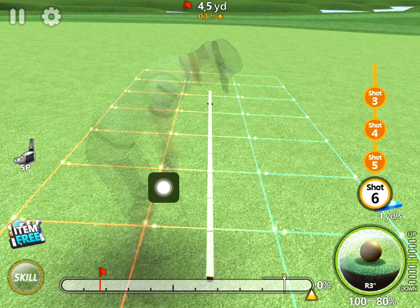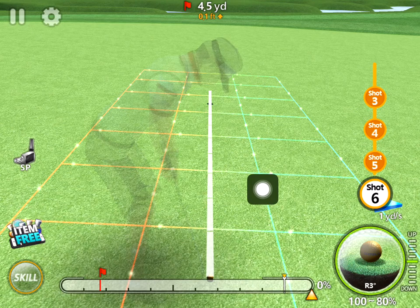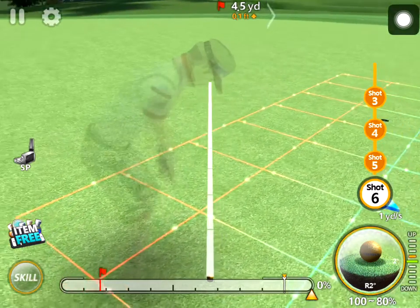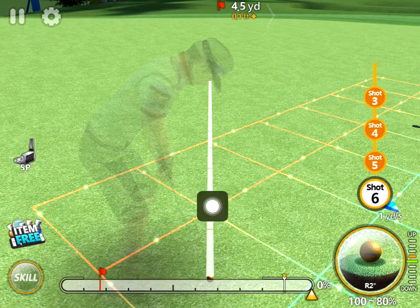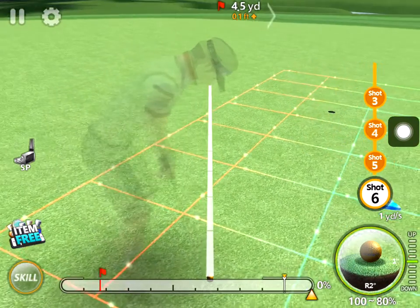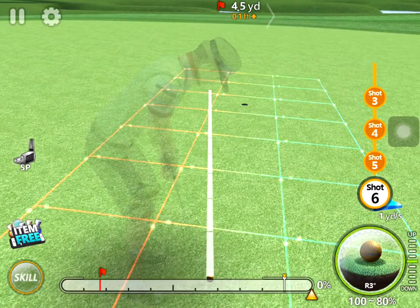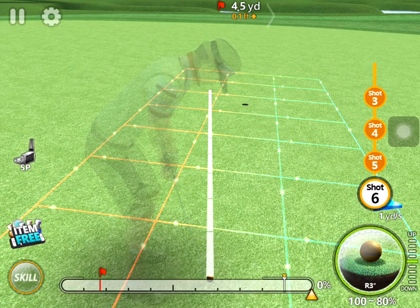One, two, three — one, two, three — one, two, three. So I'm counting when I see the dot here — I don't know if there's a delay on the video — and it stops when I see it hitting here. For me this count is about a count of three. That means I will have to start here and say the first intersection you see here is zero, then you go to the next one: one, two, and then three on that one. Then you will need to overshoot by one yard.